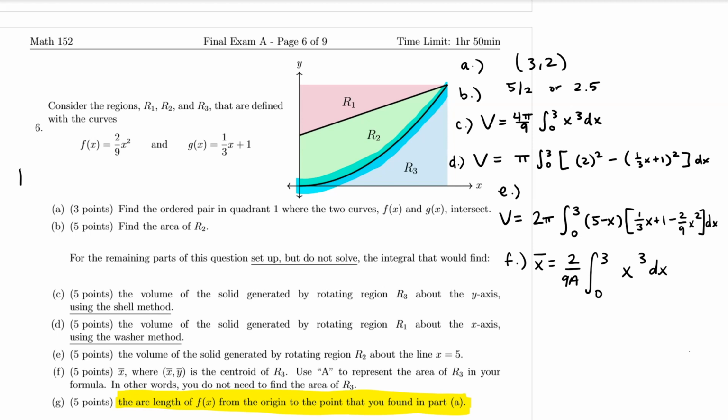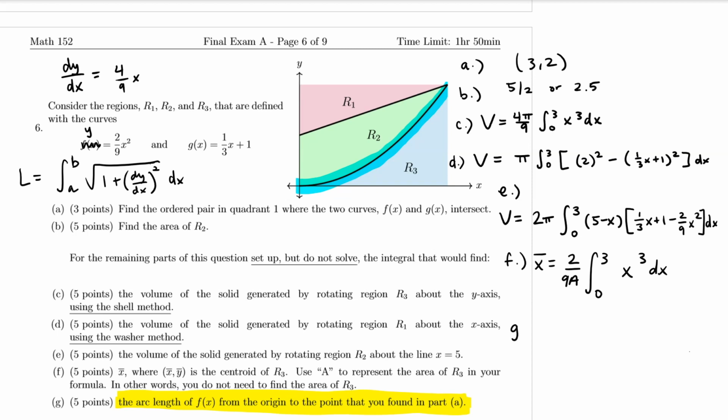And if you need a refresher, the formula for arc length is equal to the integral from a to b of the square root of 1 plus (dy/dx) quantity squared dx. This is one version of the arc length formula, and this is the one that we're going to use. Because we are dealing with the parabola, I can think of this as y equals 2/9 x squared. I'm going to use that formula to find dy/dx, and if I use the power rule, we're going to get 4/9 times x.